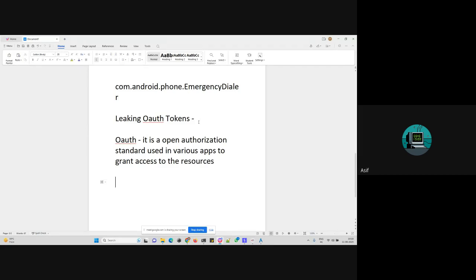So for example, I have already told you, if you're going to an application and it has an option to sign up with your Google ID or your Facebook, that is auth. Okay, so this is what auth is. Let me write this down also: having login or sign up.